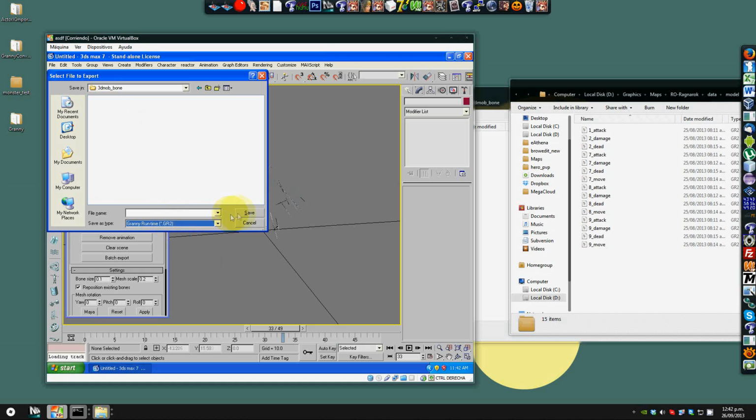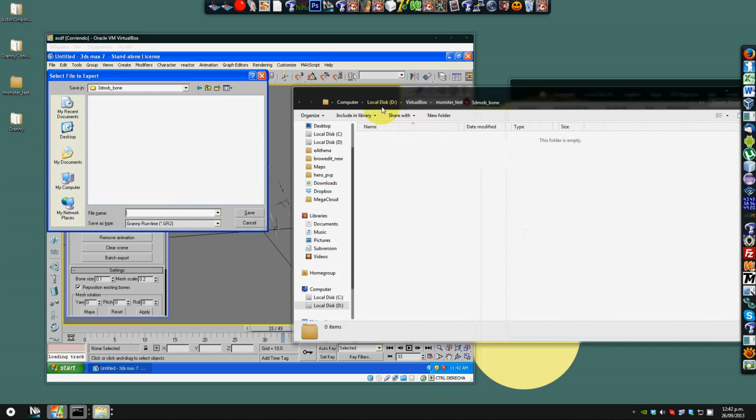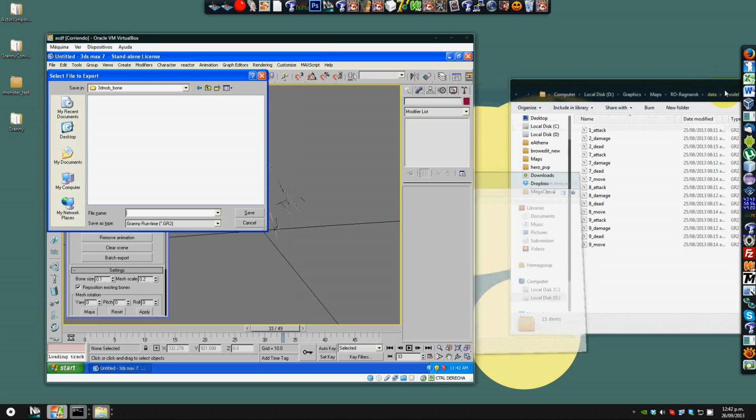Use the GR2 file, and I will name this as, the name is really important here. I will name this as what was the name? Green mob, okay. It's easier this way. And we have to follow the same examples.